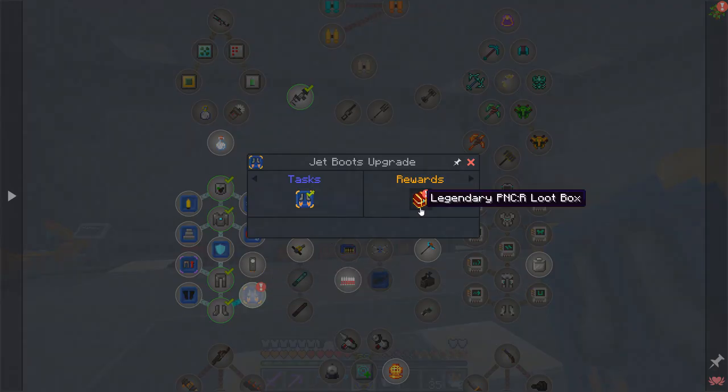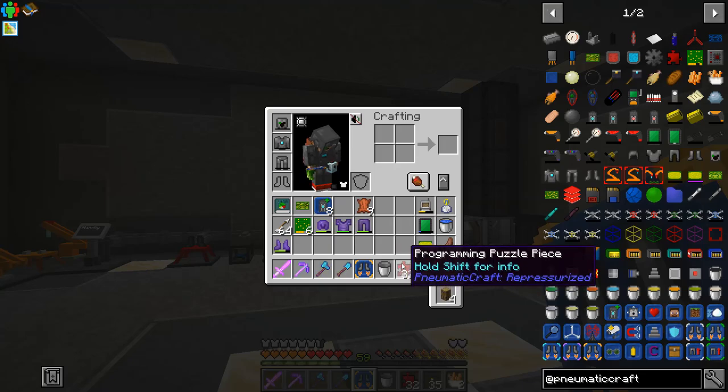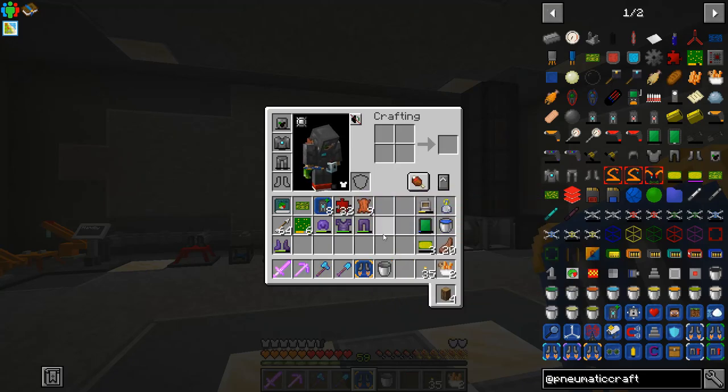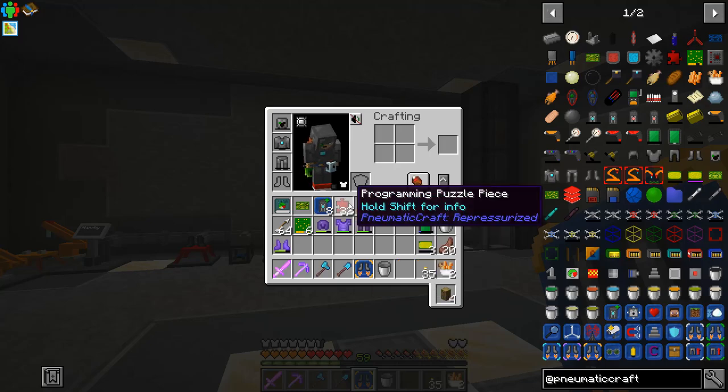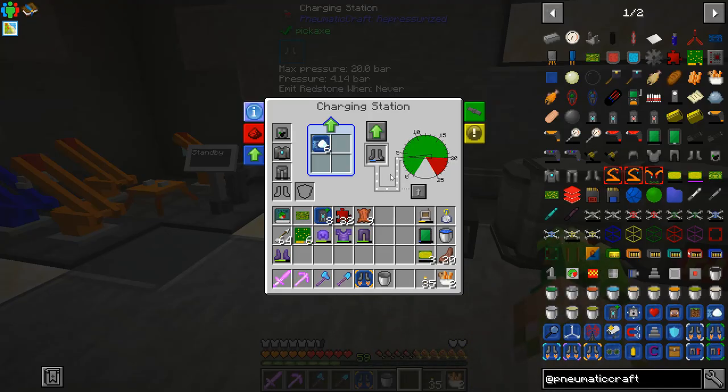So in here, jet boot upgrade. We got the legendary box. What'd we get from that? 32 programming puzzle pieces. Cool, I guess. I still don't understand how to use those. But now we should be good to take these boots here, which are decently pressurized, at least I think.